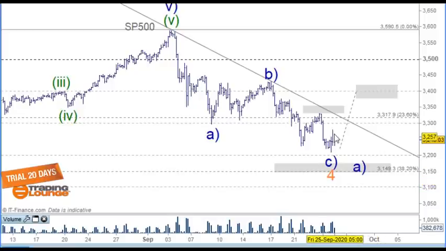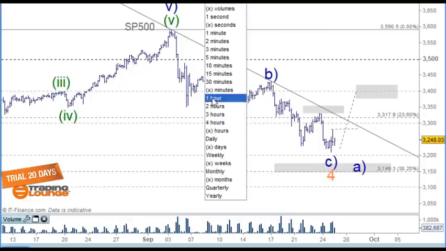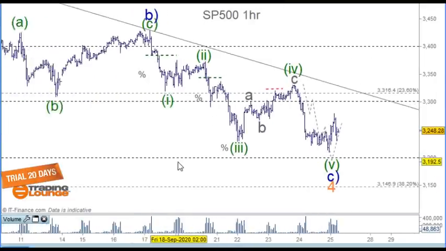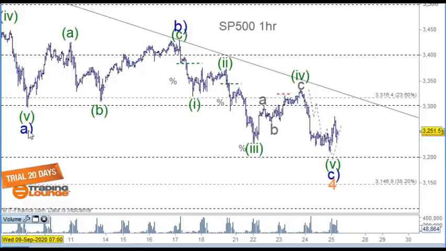But we do need to see a move come in above this top here for this, and that would help confirm it. Otherwise, this can actually drop a little bit lower, and this is what I wanted to talk about today. So let's just go into the hourly chart and pick it up from, well, we have wave A here, so an A and a B and a C for wave B here. And then we've got wave 1 and 2 and 3 and 4 here. And then 5 waves we were counting yesterday down into this low area through here.